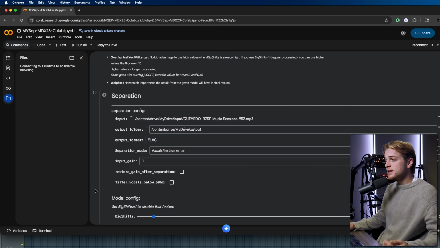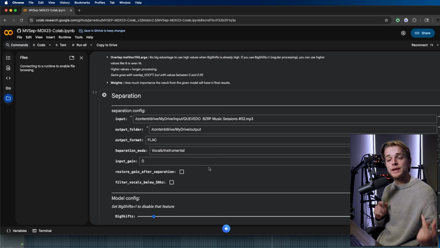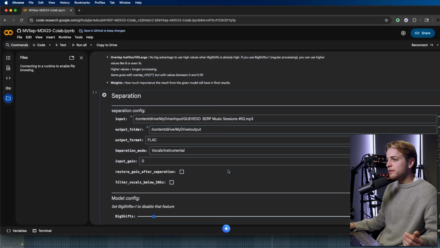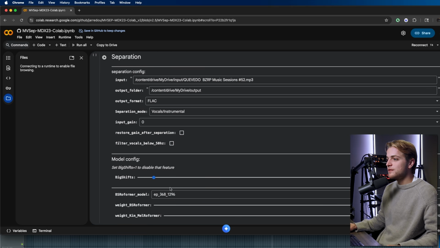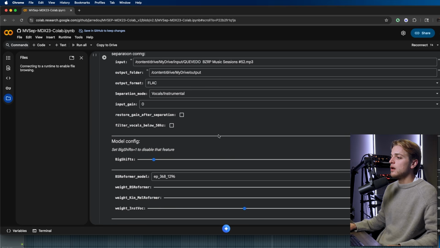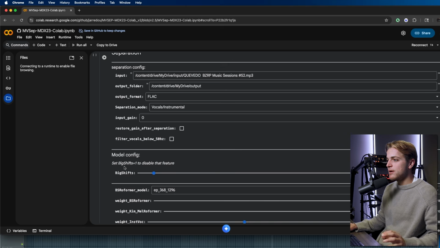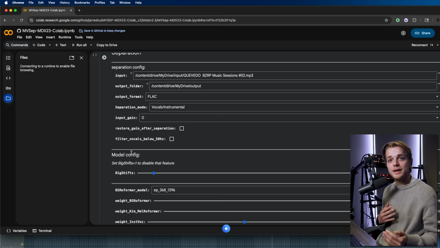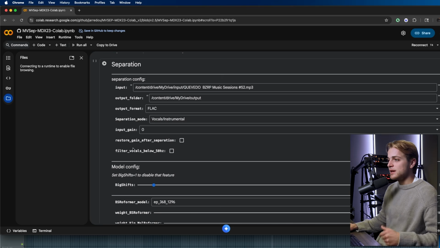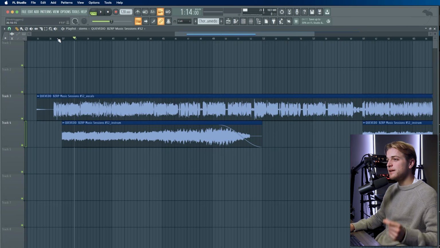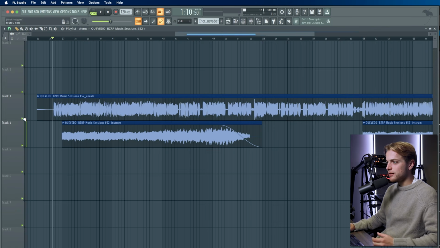The reason why I'm not using the built-in FL Studio stem splitter is because I really notice a big difference in quality between that one and this one. And it's completely free. I will leave a link in the description so you can mess around with it yourself, since this one has multiple models, a lot of parameters that you can tweak. So I would just really recommend to play around with it a little bit, and then you can see it for yourself. So far, everyone I have recommended this to is really amazed by the quality and started using it right away. Especially the vocal extraction is really superior for this model.